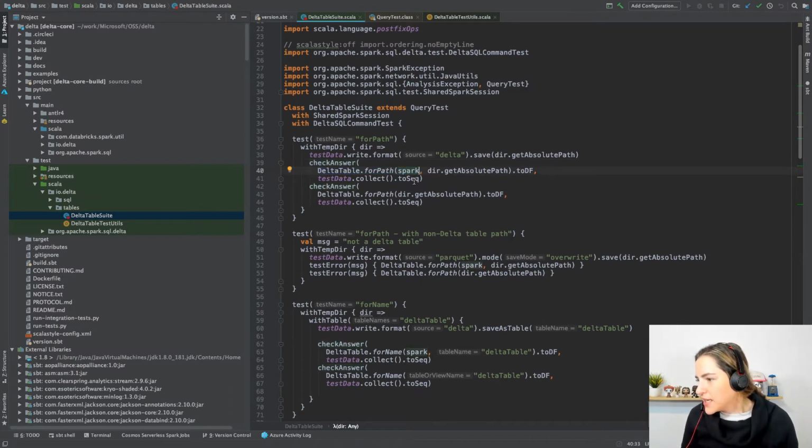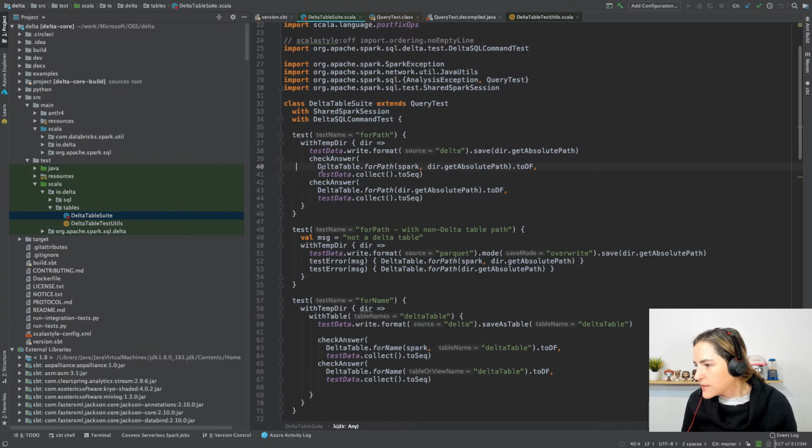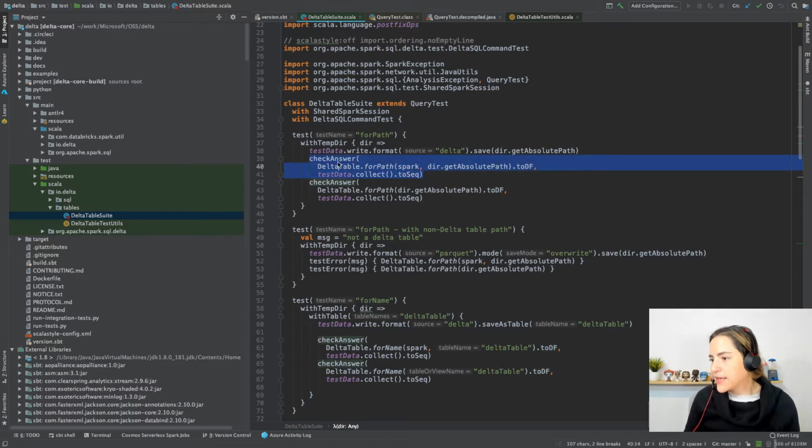So this functionality can throw us back exceptions. And you know, this is one of the ways to test. So I'm guessing test data to SQL should be the same as, because test data is something that we had previously, should be the same as when we read it from the data frame, which shows that the right functionality happened and it's okay.